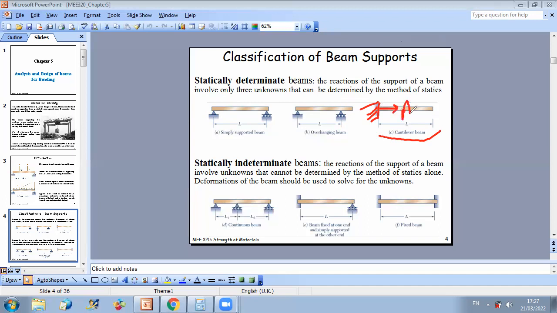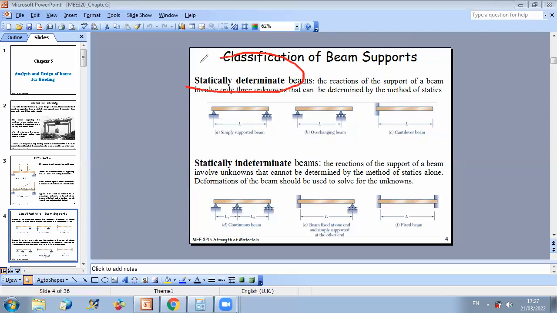So let's say this is AX, if the point is called A. This is AY. And you have the bending moment, if you want, or what we call the moment reaction. We don't call it bending moment because bending moment is an internal moment. This is an external reaction of the fixity on the beam. So we have an external moment developed at A, and we'll see how to relate the bending moment to the reaction moment at A. Okay? So these are the types of statically determinate.